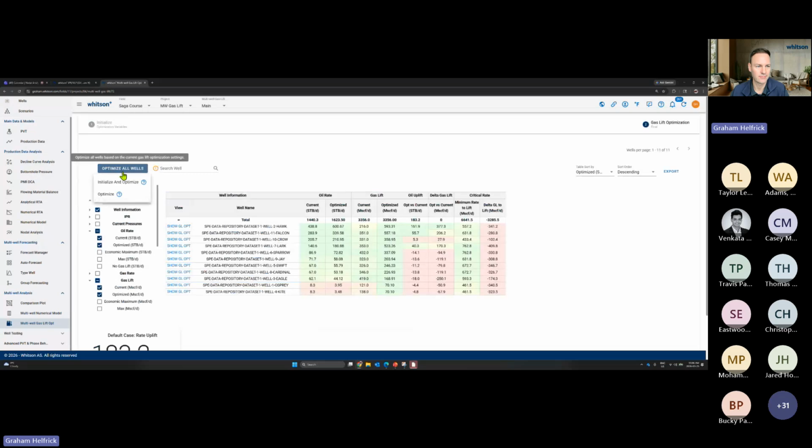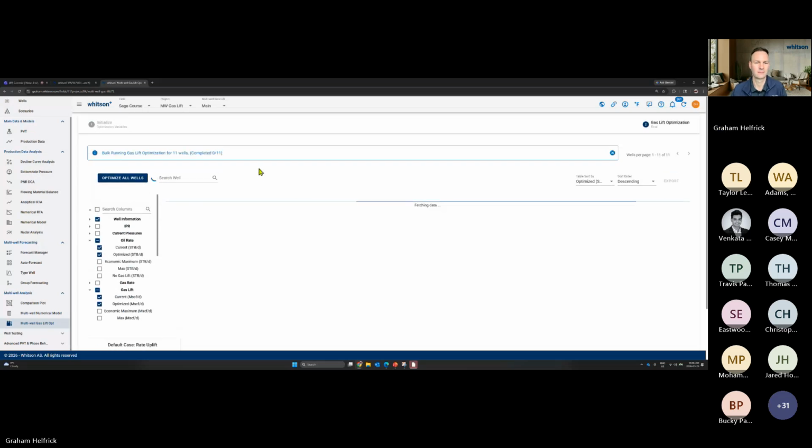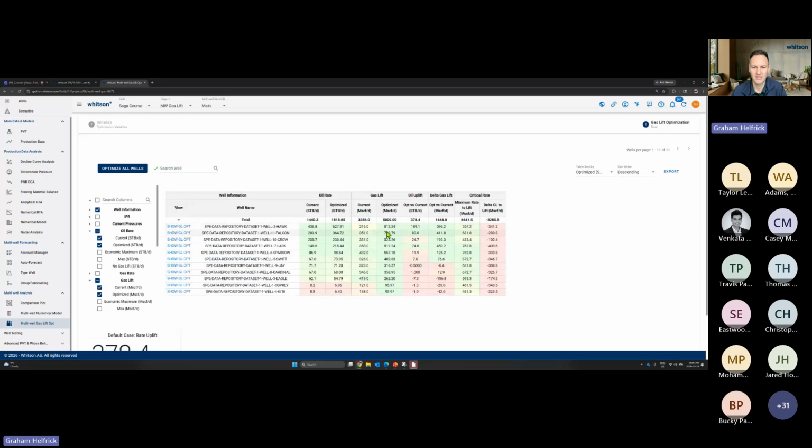So we do the same thing. And now we see that if our total supply is 5 million, this is how we would distribute it, and the oil rate would go up another 120 barrels a day or so.